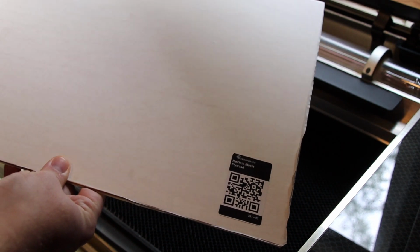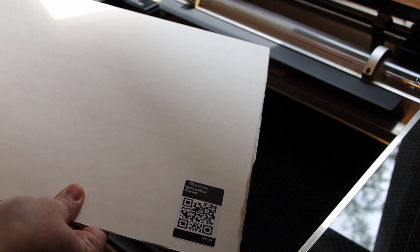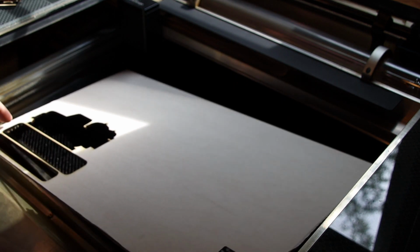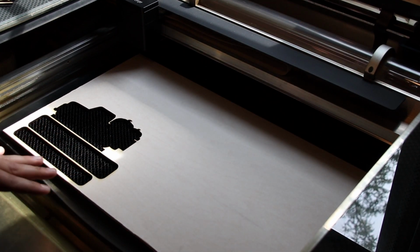What I have here is the actual proof grade material. These should cut through every time with proof grade settings. And then you have non-proof grade material that you're going to have to do a lot of testing with your own settings. So if you're cutting something that's non-proof grade, you're going to have to test all your settings and make sure it's not the settings first.